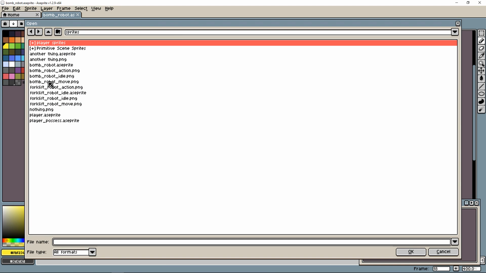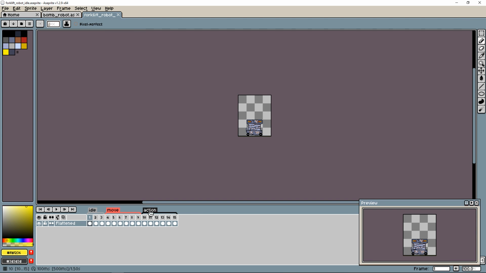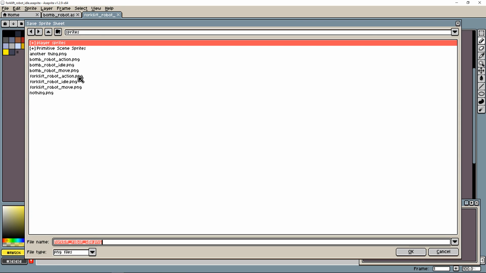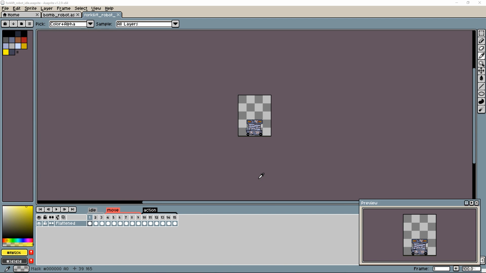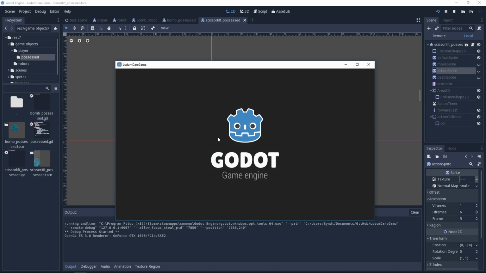And I'll just open my forklift. I need to just change the name, but whatever. Where's my script file for that? That was pretty funny. So now when I run, it should all be good.